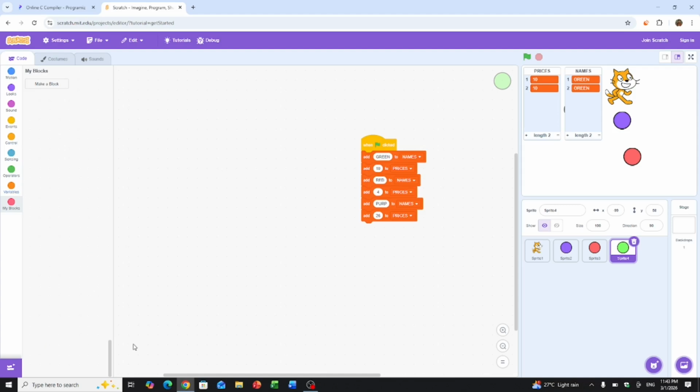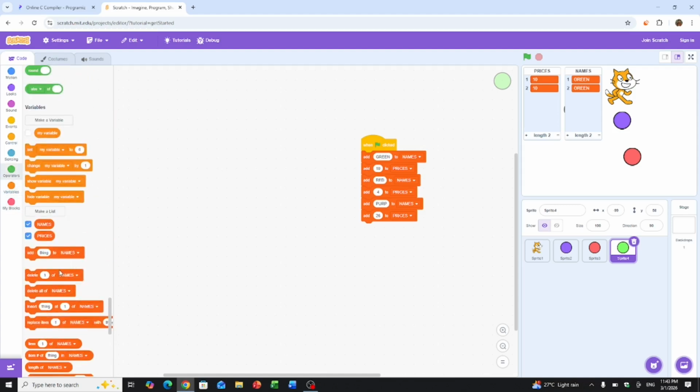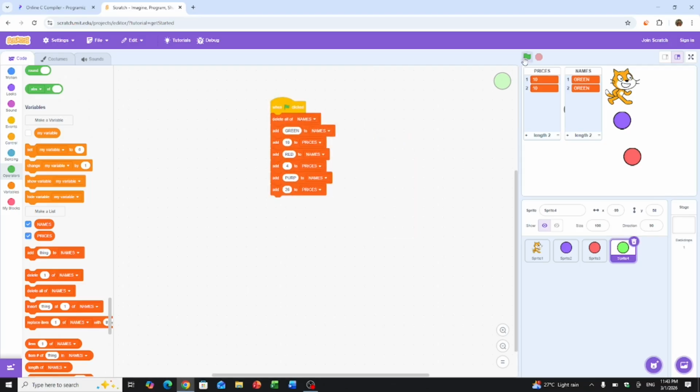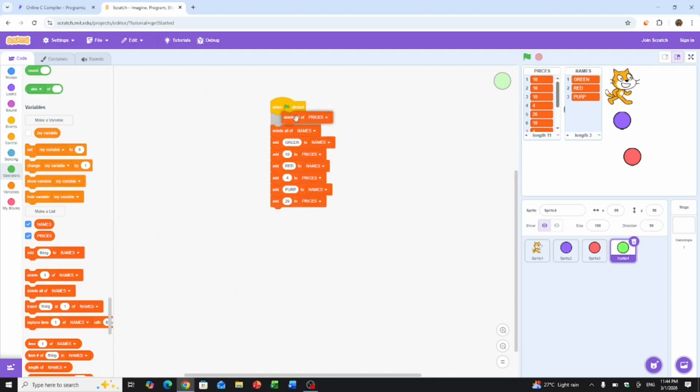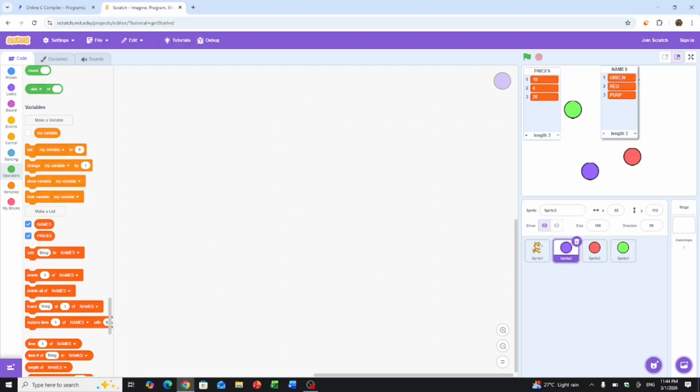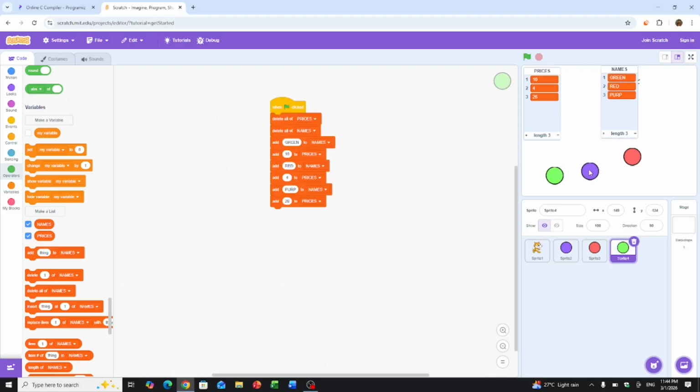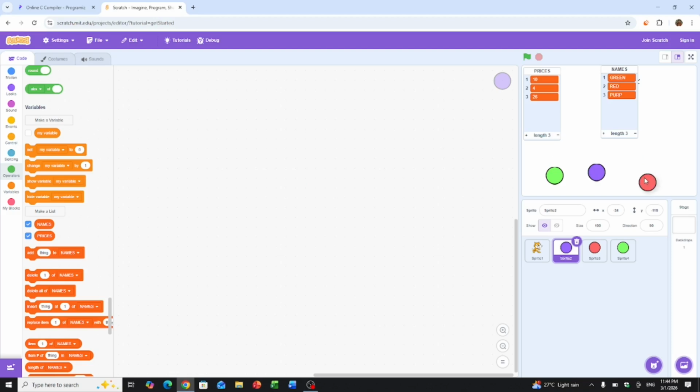And finally, the first thing I'll do is delete all of names, so that it will start afresh every time the flag is clicked. Oops, delete all of names and delete all of prices. The index of the element corresponds, so green is 10 prices, red is 4 prices, and purple is 26 prices.